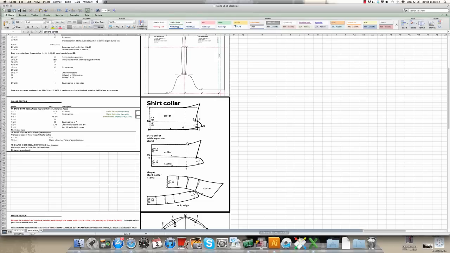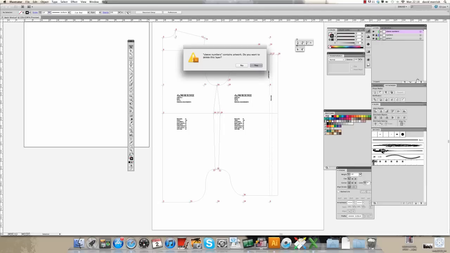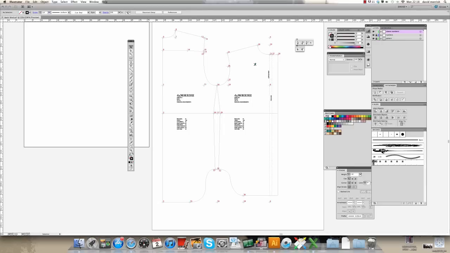And what you're going to be aiming at on this is something like this. And that is the basic block body already done. And you can see, I'm just going to delete that top one. I've got 2 layers here, both are locked. Let's just unlock them. One is the actual pattern itself, and one is the numbers. So I've just kept them separate, so you can print that one out, or if you want the numbers on there, you can have that.